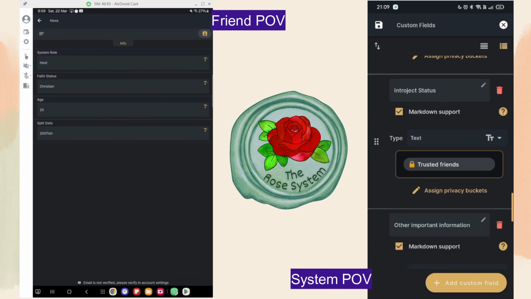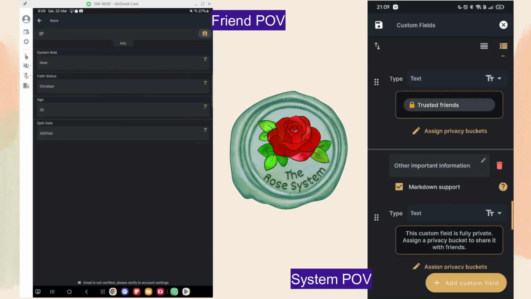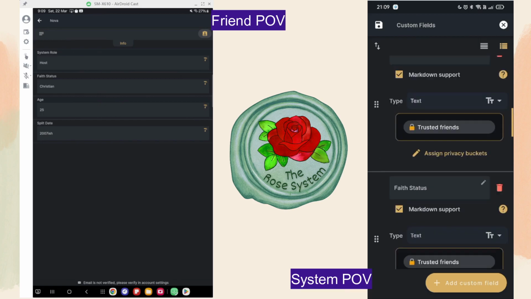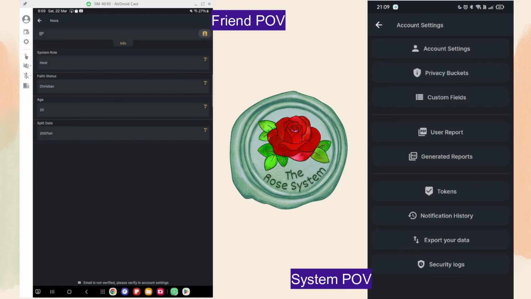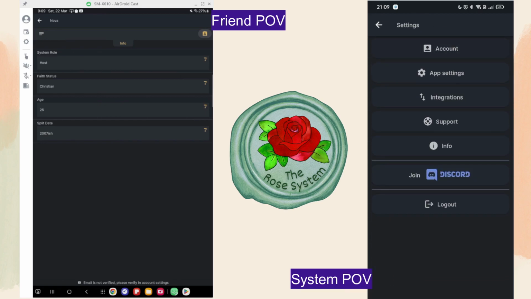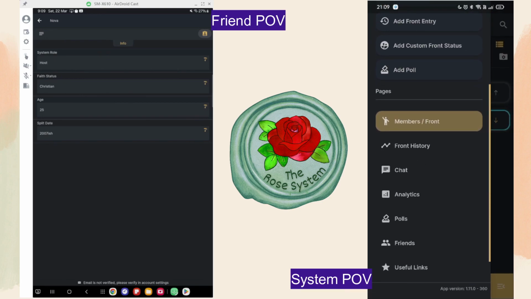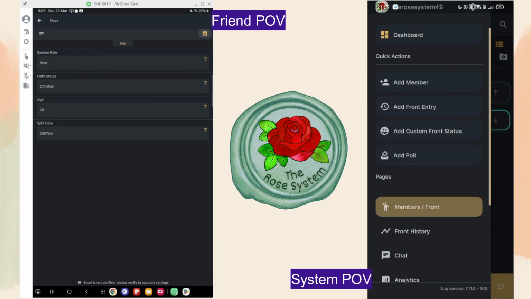And that will change what your friend can see. So this allows the system to have complete control over what the other person sees about their personal information and their system information.